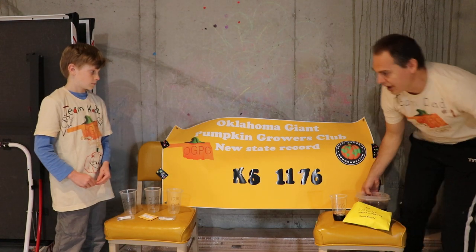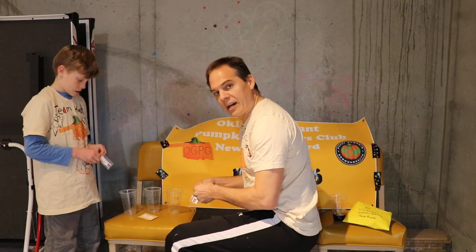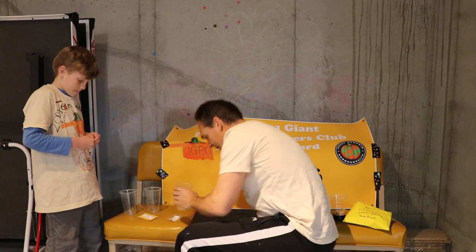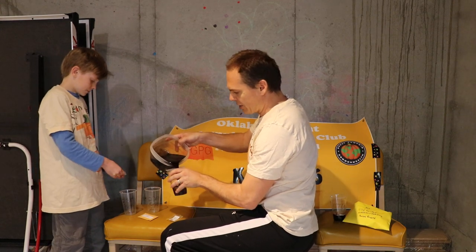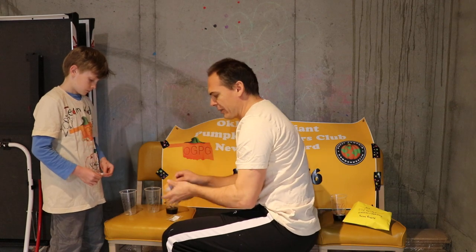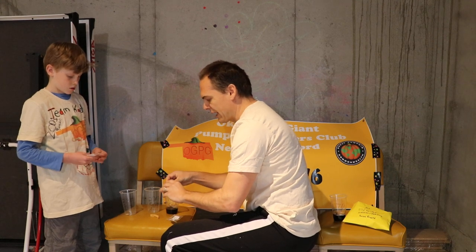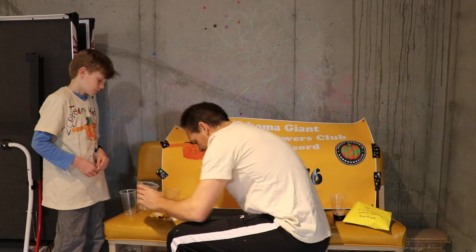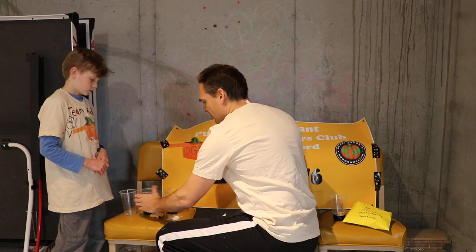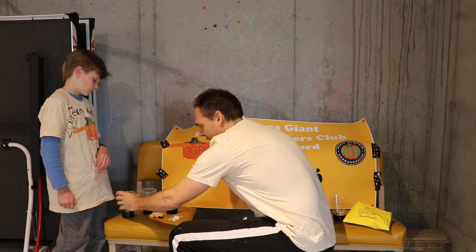We're gonna get yours right there — let's get those all going. We're gonna put those suckers in here. Each seed gets its own cup. We got our little goodies mixed up in here, just a lot of stuff to get it started — a little bit of fungicide to help keep it from getting any diseases. A real light mixture — just put that in there just like that.